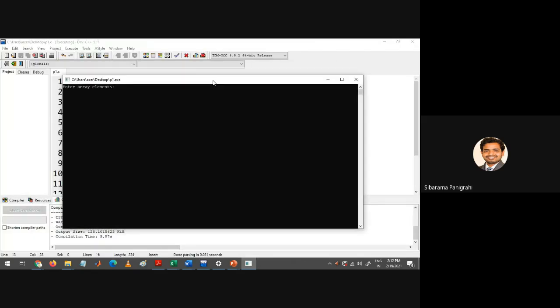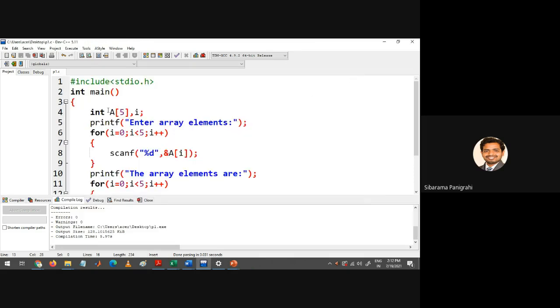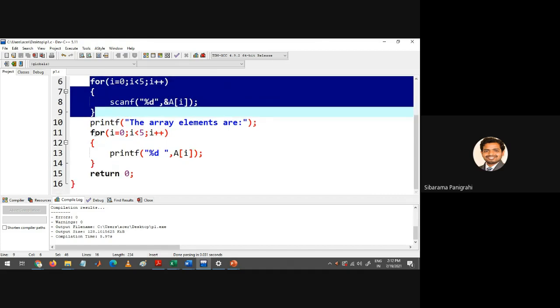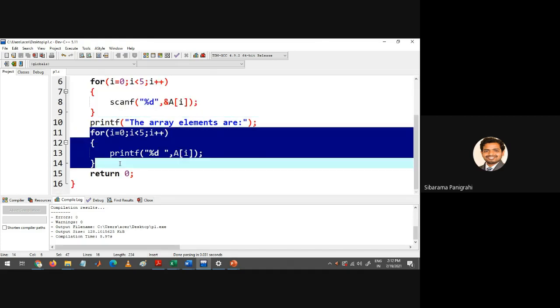So enter the array elements. So let me write 10, 20, 30, 5, 90. So you see the array elements are 10, 20, 30, 5, 90. So all of you are clear how to declare an array, how to initialize the array, and how to display the array. All of you are clear regarding this, dear students?